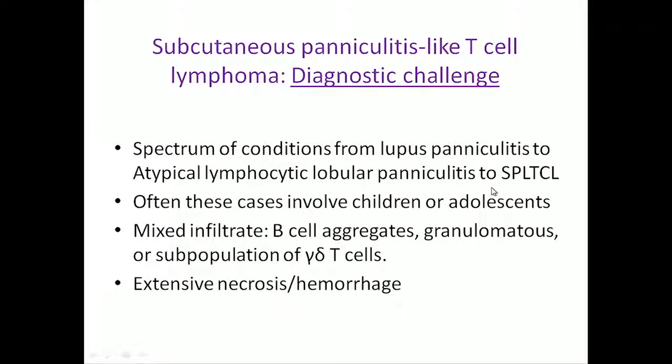So what are the difficulties in the diagnosis of panniculitic lymphomas? The main difficulty for us is that there is overlap with lupus panniculitis, especially so in children. You are going to find that there are cases that are difficult to diagnose. Often there is a positive T-cell clone if you send it for gene rearrangement. They often have a positive ANA. They often have mild pancytopenias. Remember that the true panniculitic lymphoma often has cytopenias because, if they have a poor outcome, it is because they have a hemophagocytic syndrome.